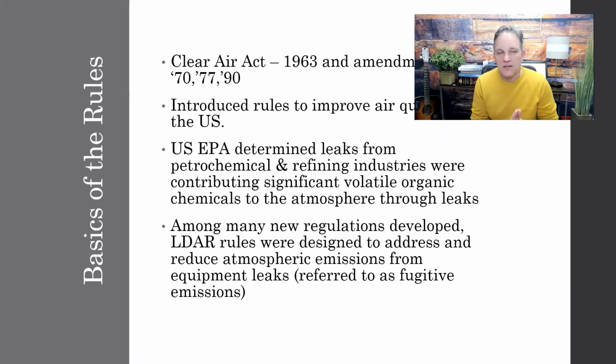U.S. EPA determined that leaks from petrochemical and refining industries, as well as others, were contributing significant levels of volatile organic chemicals to the atmosphere through leaks of process equipment. Among many new regulations developed, LDAR rules were designed to address and reduce atmospheric emissions from equipment leaks, often referred to as fugitive emissions, and you may have heard that before.